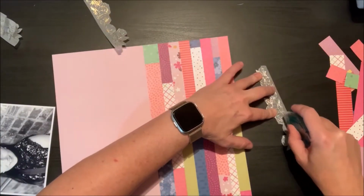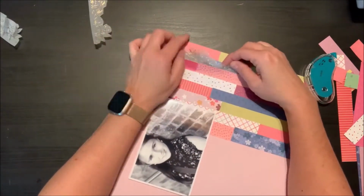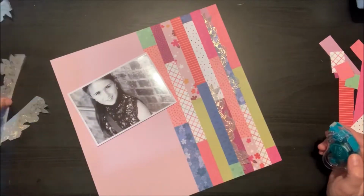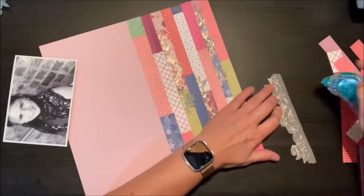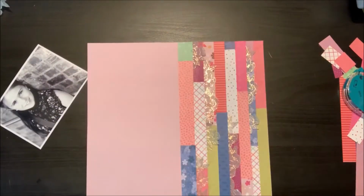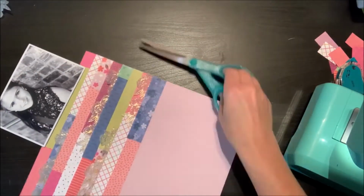So now I have my vellum foiled pieces, and this is where the layering is really going to come in. So I'm going to line my photo here where I think I want it, and I'm just going to take the vellum and with a glue runner, the tape runner I'm using right now is from Nicole, and I'm just going to add a little adhesive to the bottom, lift those strips because they're not completely all stuck down, and I'm just tucking those in. And because some of the strips are a little bit longer, I'm just going to trim them off and tuck them down. And so you can see you get that really easy layered look, without having to do a lot of effort, to be honest. That was pretty simple to add those little foil pieces in there.